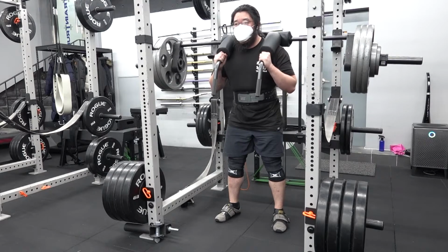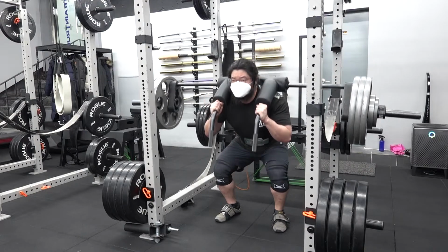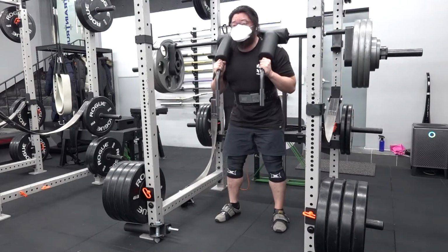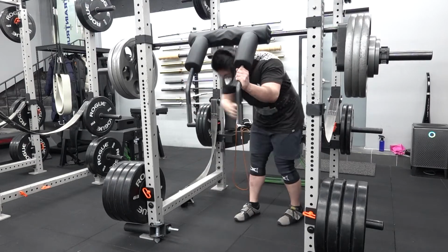because it's better than not squatting at all. Which is another reason why I think the belt squat is such a powerful tool, a powerful accessory movement that people with back issues can use to maintain at least their leg strength during the training cycle.